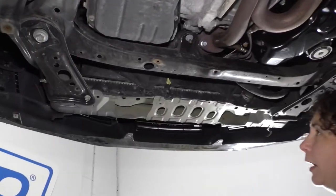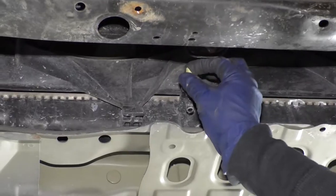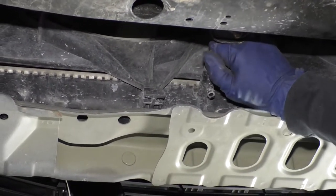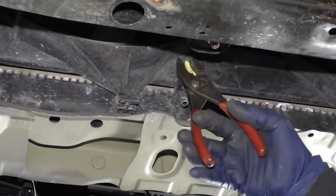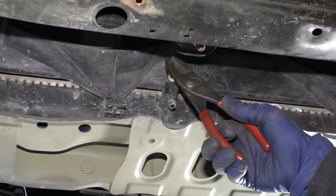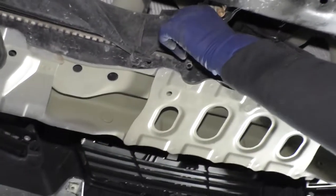Once your shields are down, you can see the lower part of your radiator, and you'll see the drain right there — the petcock — it's just a plastic butterfly. Sometimes you can do it by hand, and sometimes you can't. I just use a pair of small pliers, grab it gently, and give it a slight twist. Then I'll use my hand. I have my catch bucket ready to go.